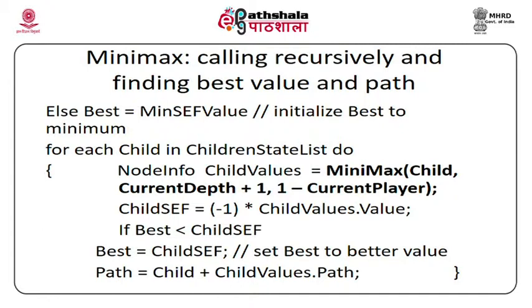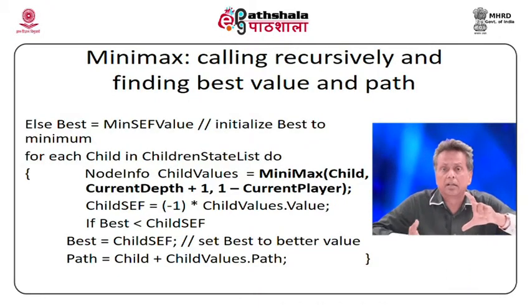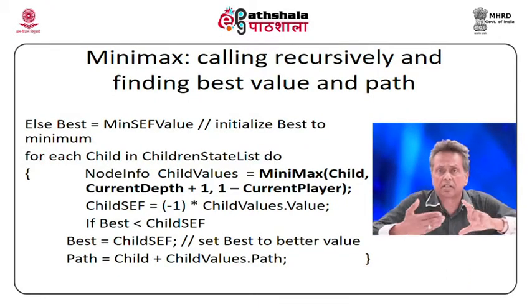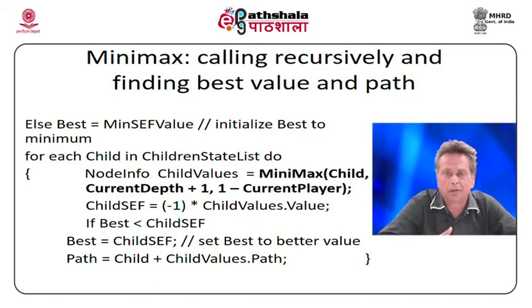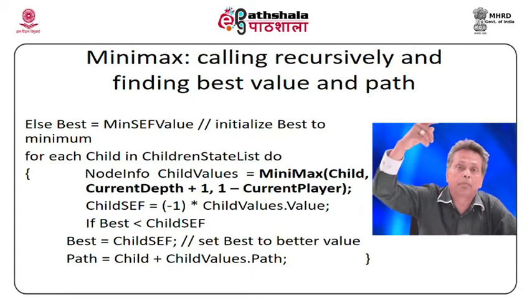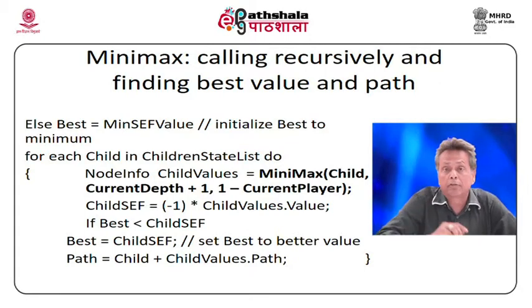We'll find out the best child out of it. How do we do it? We will initialize the best with whatever minimum value. Then we apply the static evaluation function to each of the children, and then find out the best out of it. Applying that will get us the best static evaluation function value, and that will be passed up, and that's quite interesting. We are multiplying it with -1 and passing it up.